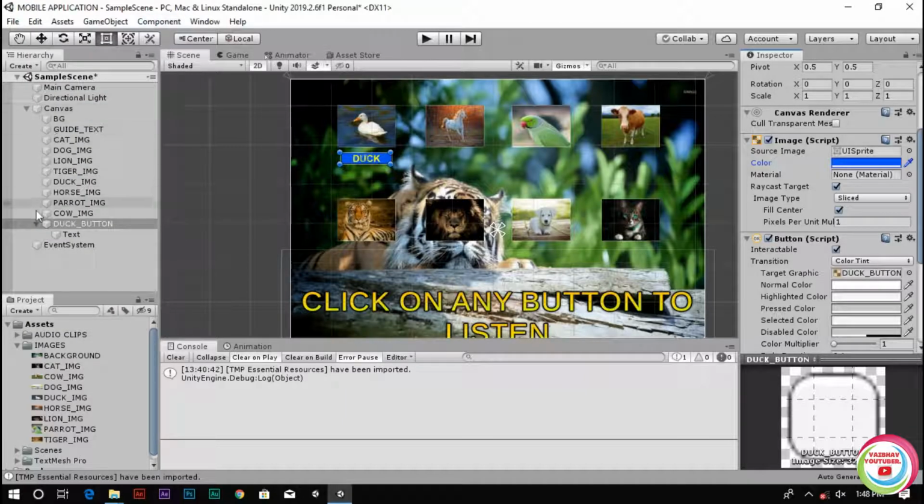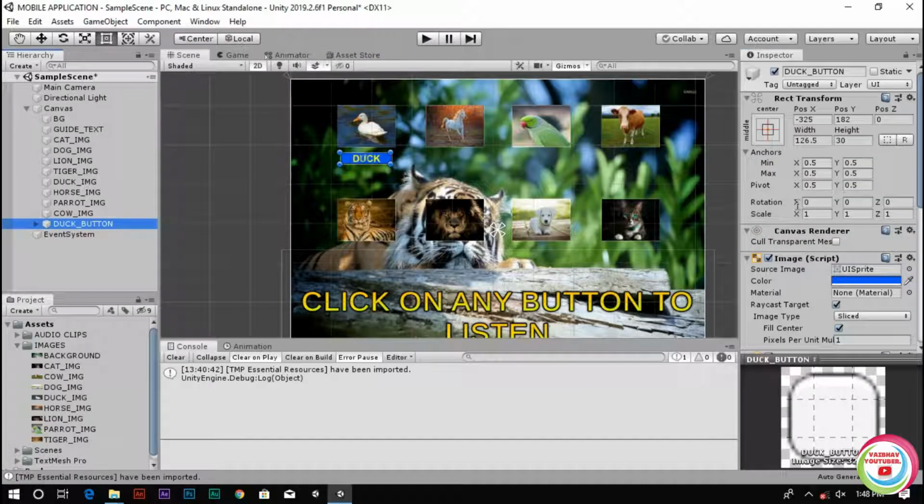You can make any type of color. Also use a text mesh pro button.